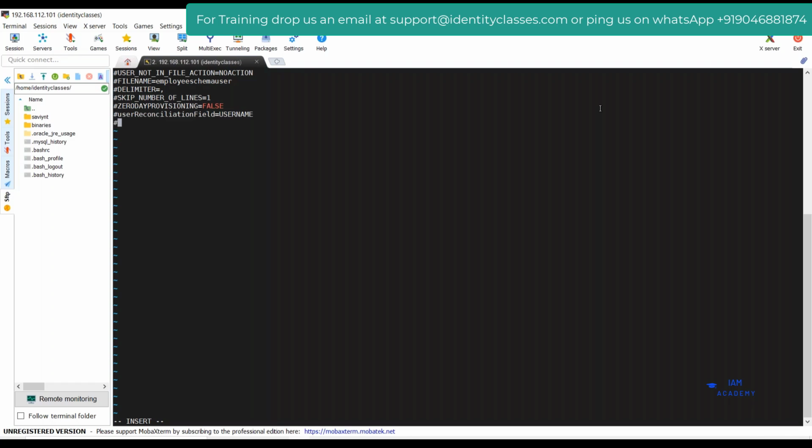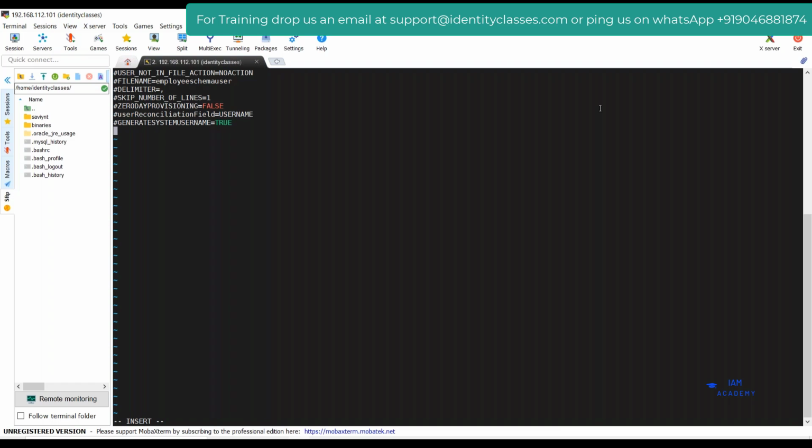Then whether you wanted to generate the system username or not. Yes, we wanted to generate it. So generate system username equal to true. Yes, this SAP file is case sensitive. Whatever we are mentioning, you have to mention in the same or a similar way.